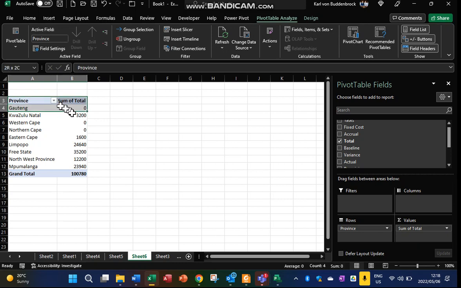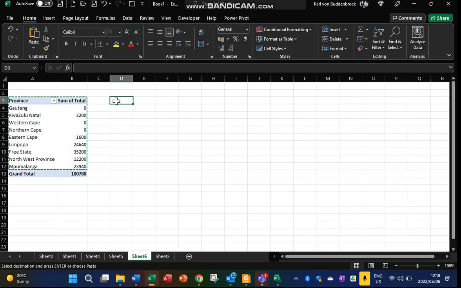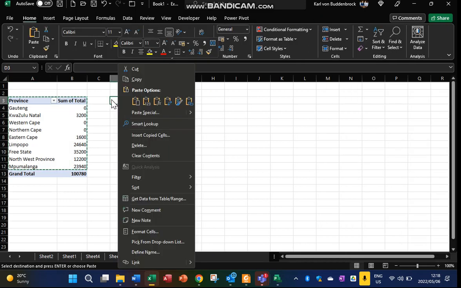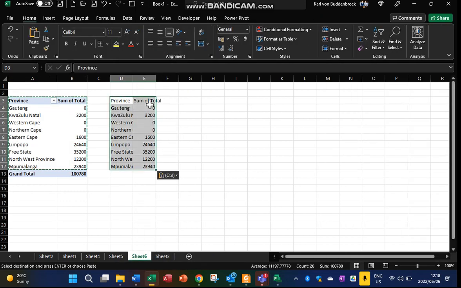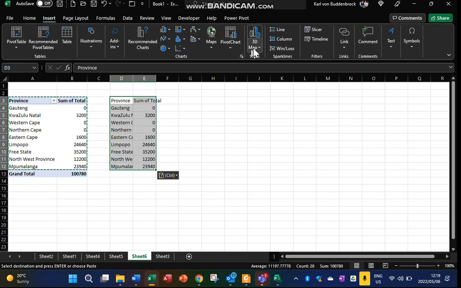I know this is not directly relevant for the delegates on the course at the moment, but it may be if they manage to get the coordinates of their particular city. I'm going to paste the values and then insert. Not 3D Map. You can go 3D Map, but I prefer Maps. By the way, that's Bing, and that's Google, in my opinion.